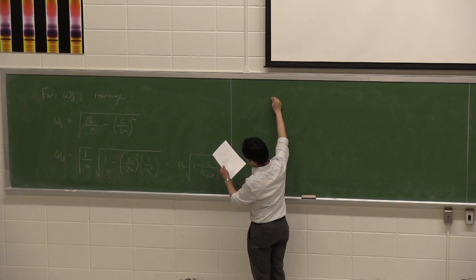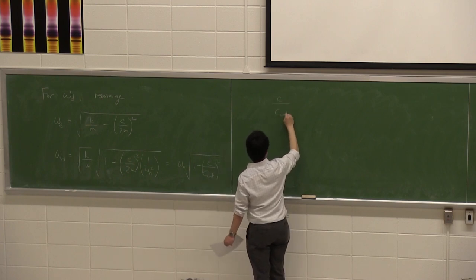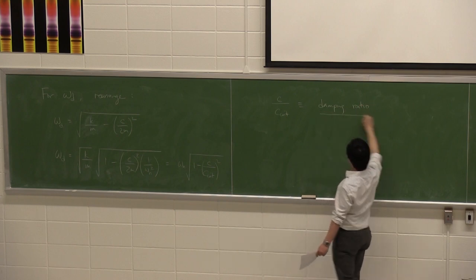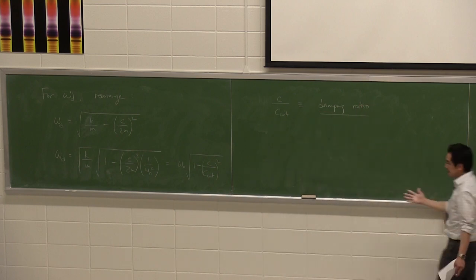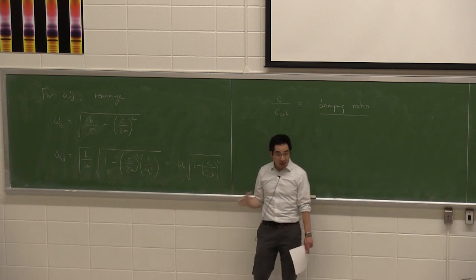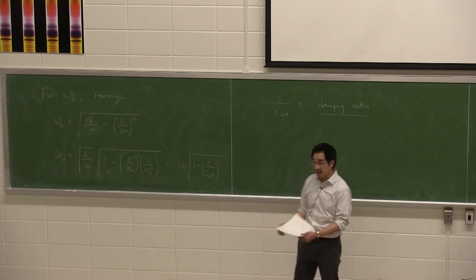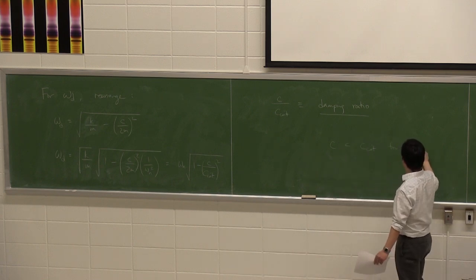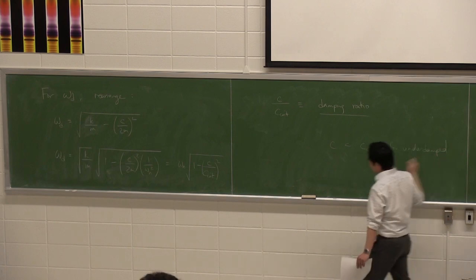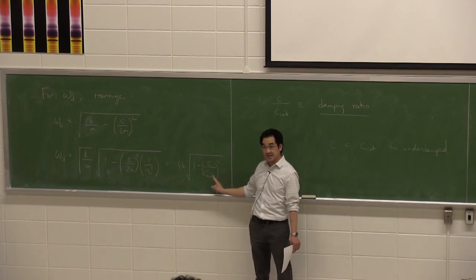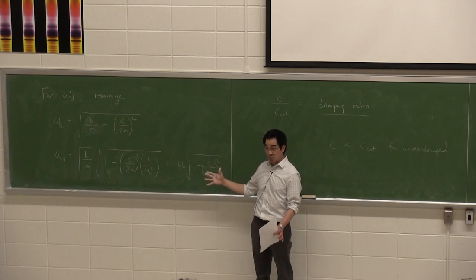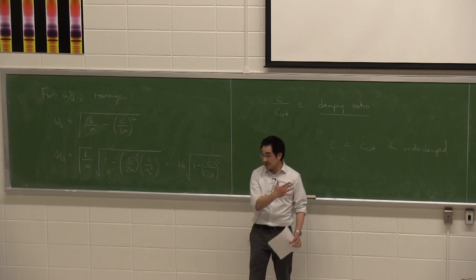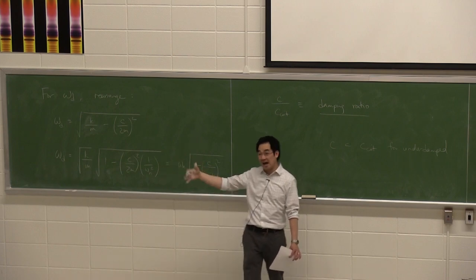And we call this the damping ratio. So c over c crit is defined as the damping ratio. And the whole idea behind this is simply to say, remember that this is the underdamped case. In the underdamped case, your c is always less than c critical. So this ratio is always less than 1. The question is just how much less than 1 it is. Is it close to 1 or is it close to 0? And so this damping ratio gives you a sense of how long it's going to take for the damping to take place, for it to die to 0.